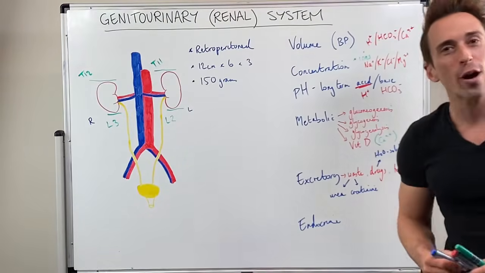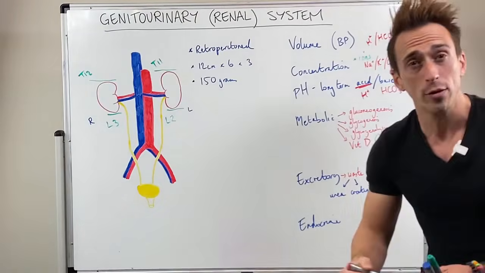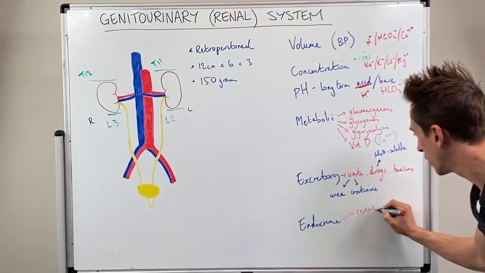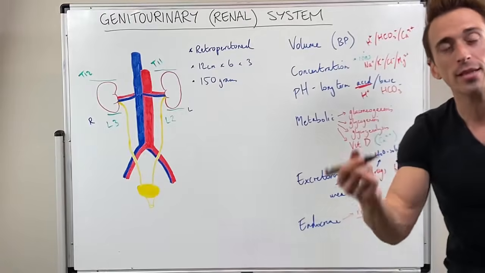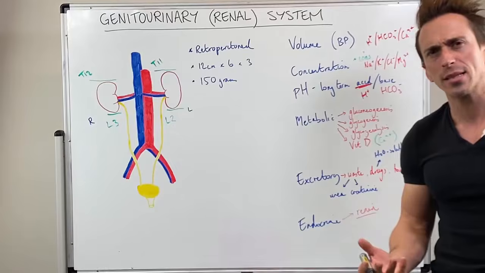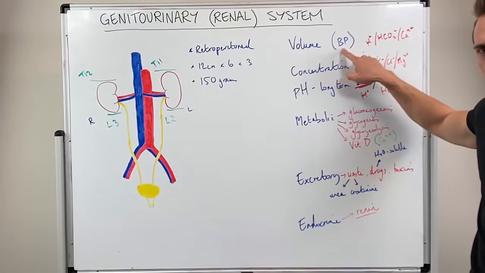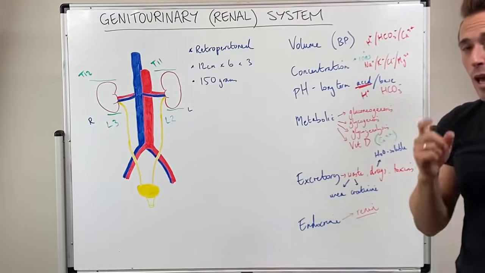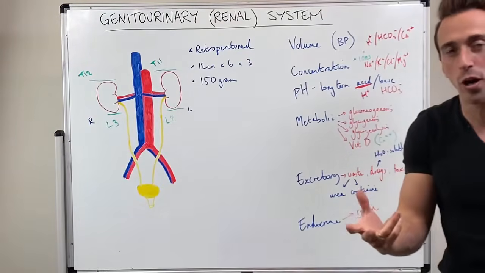What about the endocrine function of the kidneys? So endocrine means hormones. So what are some important hormones that the kidneys produce? Well, that includes renin. Renin is important when it comes to the renin-angiotensin-aldosterone system. What is this system? Basically, this is a system that maintains fluid volume and blood pressure. And how does it do it ultimately? Helps hold on to water in the body and helps reabsorb sodium and chloride, because wherever salt goes, water follows.